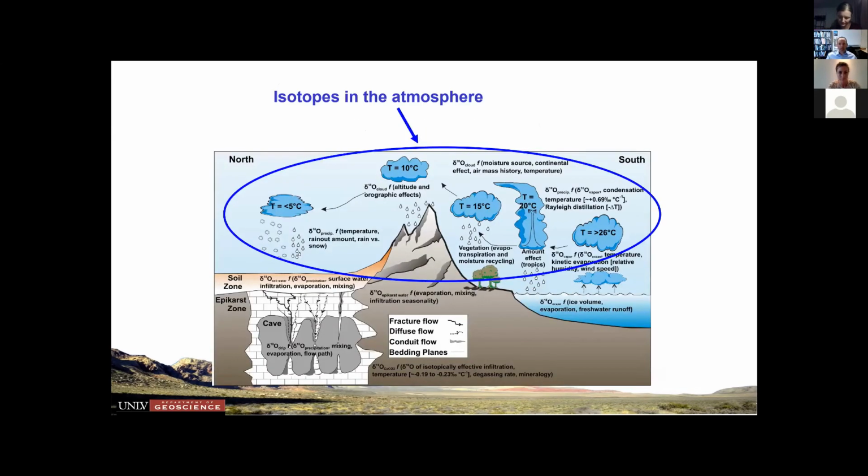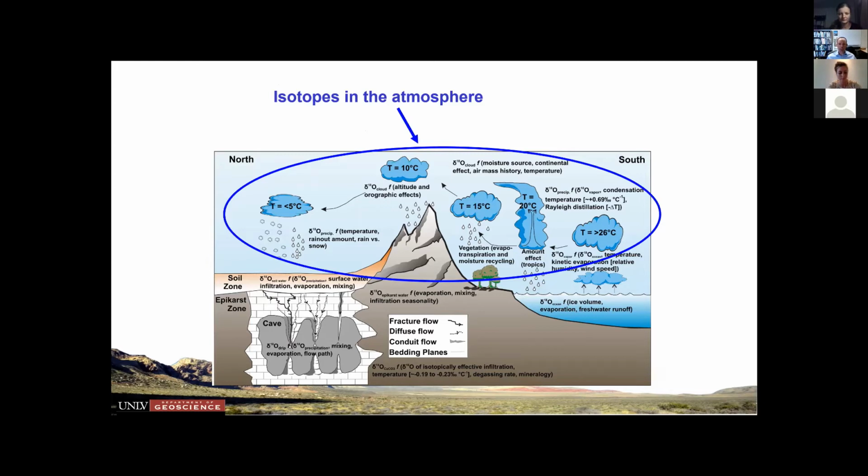Okay, now, then that ocean water is evaporating, going into the atmosphere. And this is where we start to look at the hydrologic cycle and oxygen isotopic values of it there. So here we have a lot more processes that are potentially happening, but which process is dominant depends on where you are on Earth.